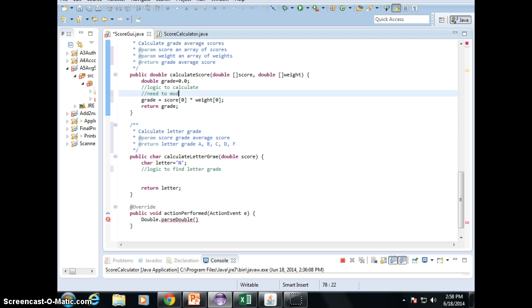You need to modify that code below, right, to support the correct logic. Okay.